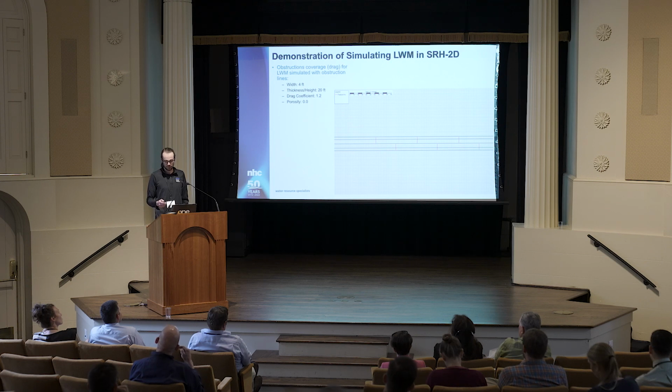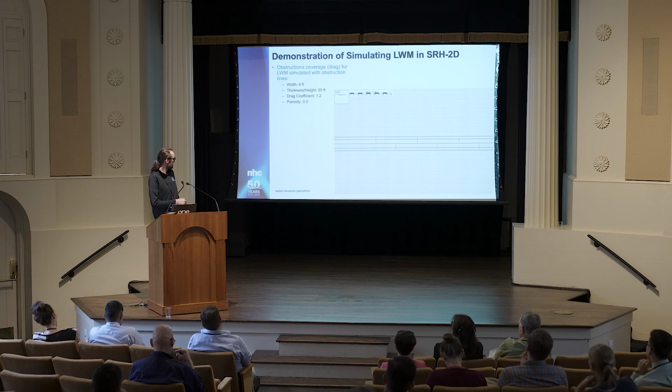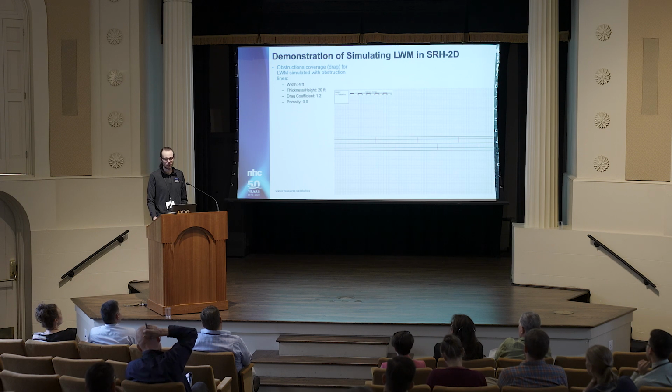And then here is how the obstruction line coverage method was set up for this. The light gray squares in the background, those are the elements from the mesh. The black lines are the break lines in the channel. So the center one is the thalweg, and then the toe of bank and top of bank outside of that. And the pink lines are the actual obstruction lines used to represent the wood. I set the thickness just at 20 feet just to be above the modeled water surface value. I did some sensitivity on one below that, but it wasn't a factor in this case because the water depth is not very much in this model. There wasn't much of an impact, so I just went with one that extended above.